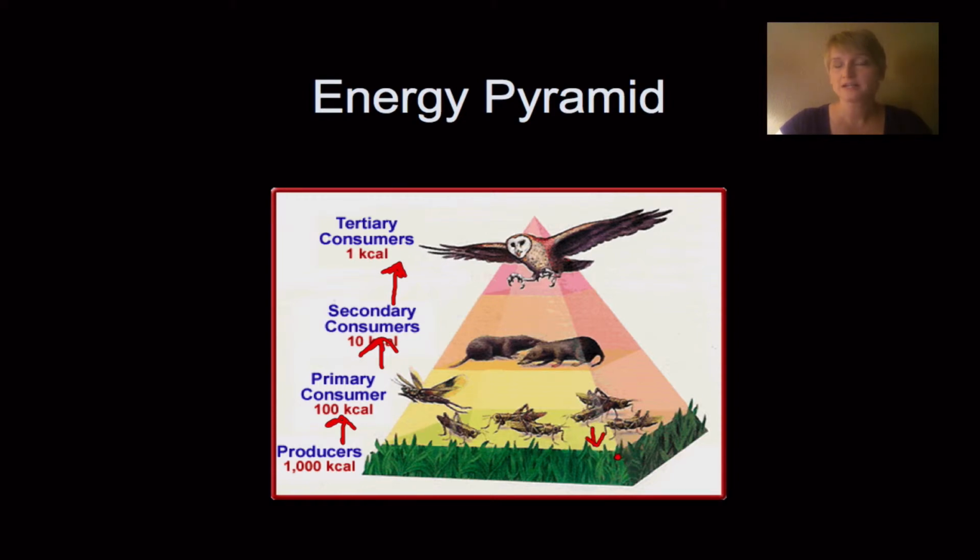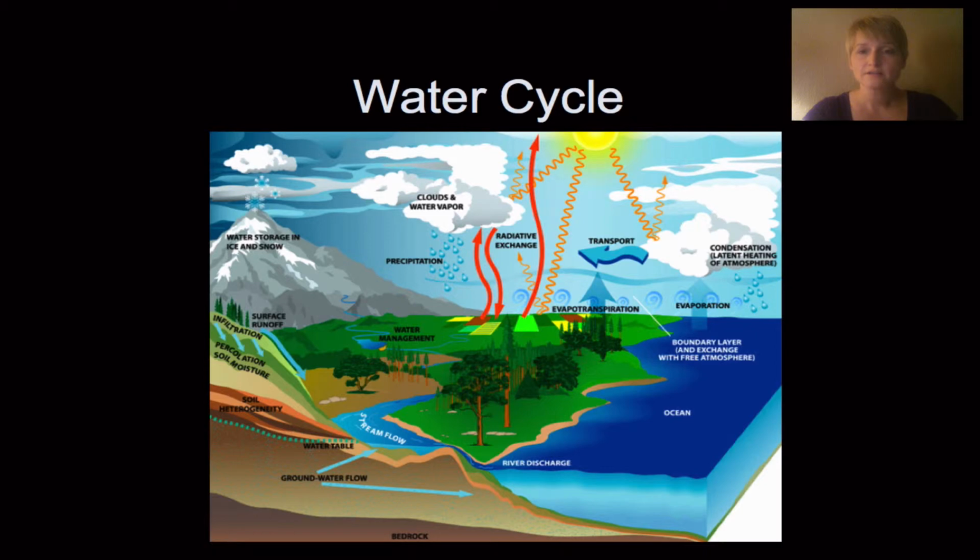Looking at these insects, they eat the grass, but they don't have to eat a huge amount. They don't have to eat a lot of that biomass. Secondary consumers that are eating the primary consumers tend to eat more. They have a higher dietary intake or calorie requirement, and so they have to eat more. And again, these top predators have to eat a lot more of these secondary consumers to get the energy that they need.